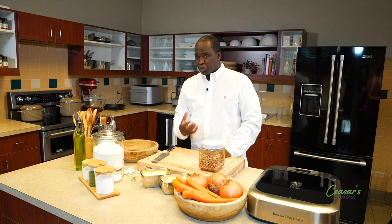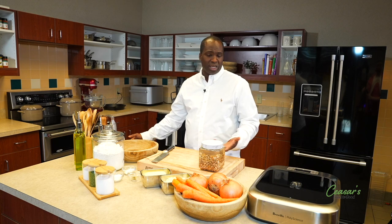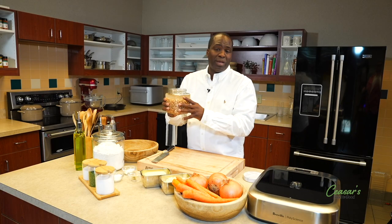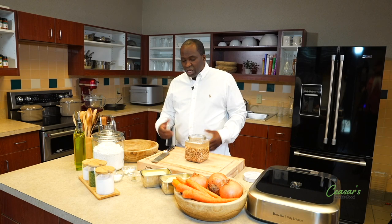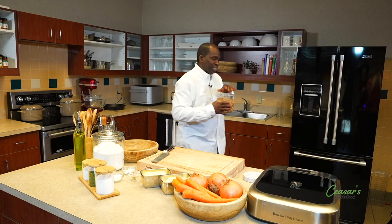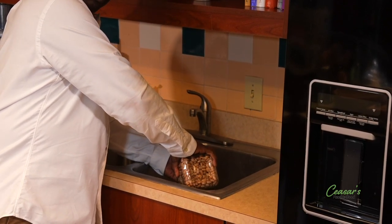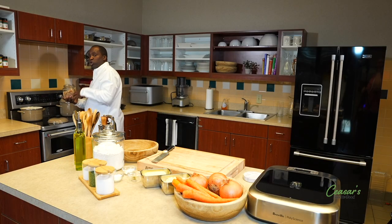You're almost guaranteed to double your cook time cooking from dry. I like soaking the beans overnight because it's going to be a shorter process. They're not going to be as dark — so if you want a darker color on your beans, go ahead and cook them right then, but just know it's going to take time. We're going to take these beans that we've soaked overnight — about two pounds — drain the water off, and start with cold water so they cook from the inside out. That's very important when cooking your beans.